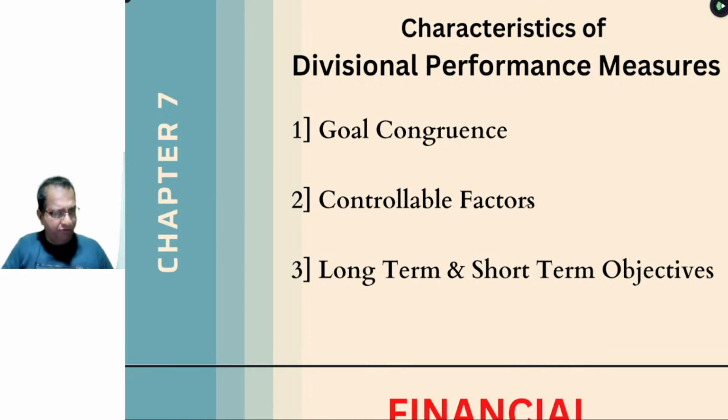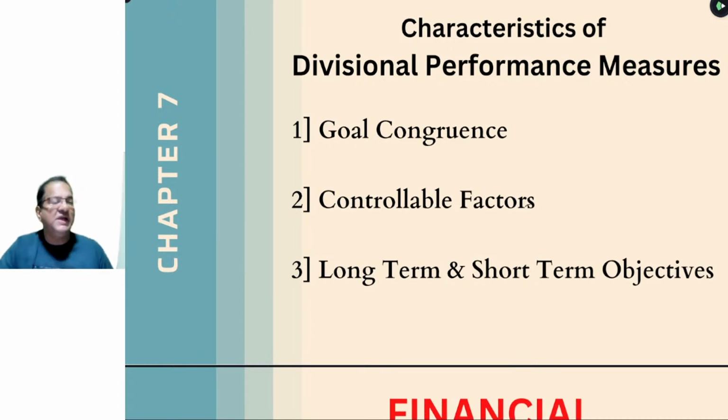Whatever the formulas and inclusions decided in that performance model, they should only promote the controllable factor. That is, if a factor is out of control from the viewpoint of a particular department, then that is known as an uncontrollable factor. So every performance model must contain only those transactions which are controllable from the viewpoint of the department.